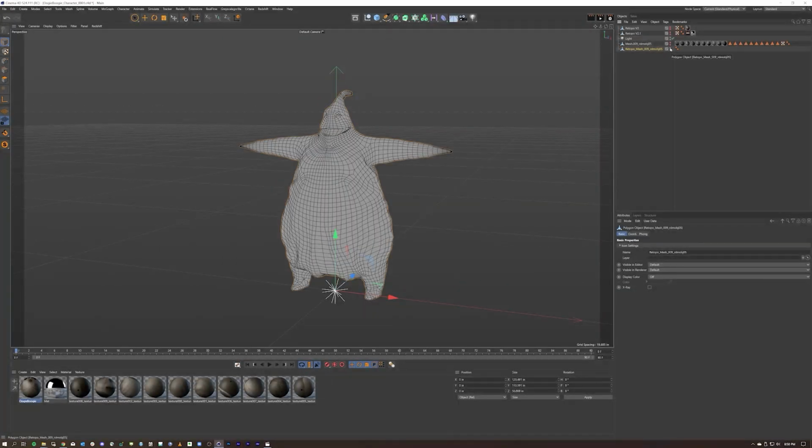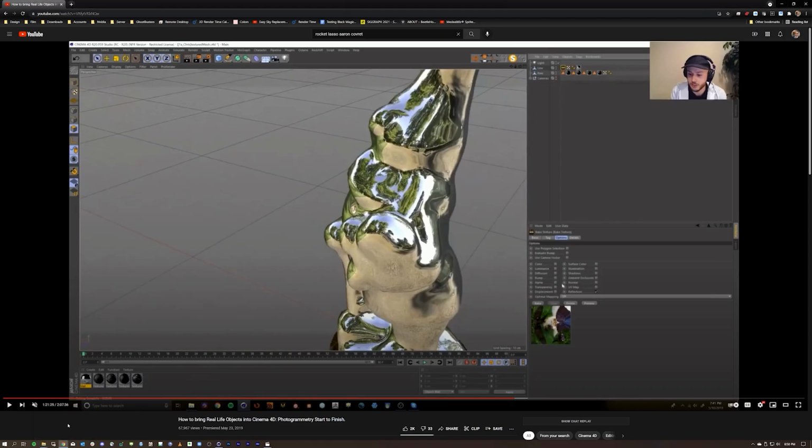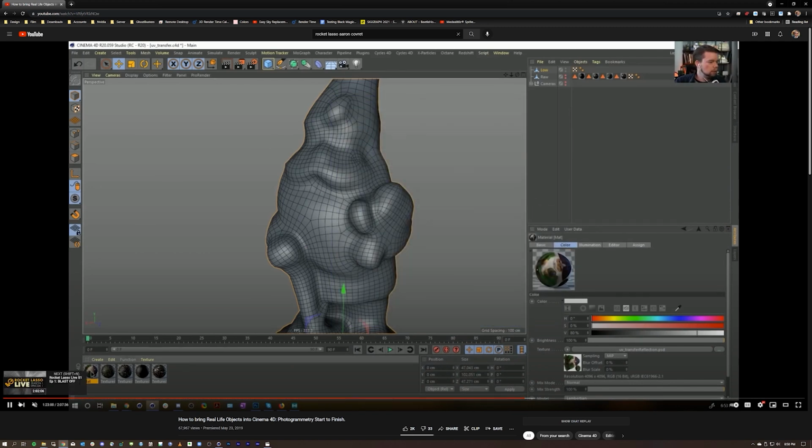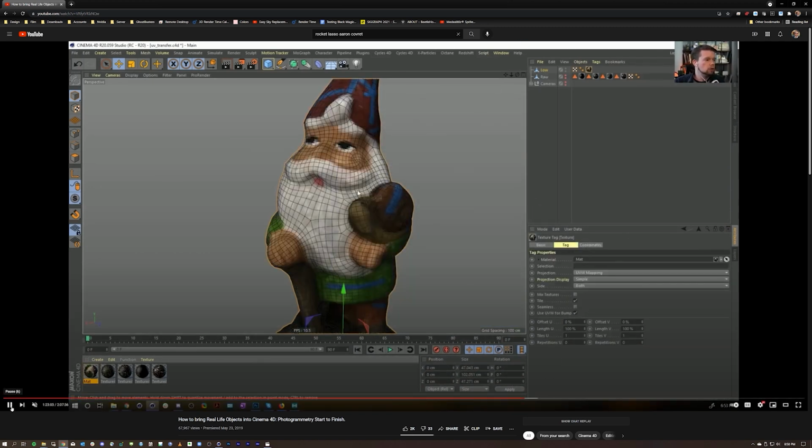And now we have to figure out a way to take the previous texture, which is comprised of a handful of different materials, and apply it to our new mesh. Now, if it wasn't for Chris Schmidt and Aaron throwing up this amazing tutorial on how to do this reprojection of textures, I would have never been able to figure this out. There's a YouTube video if you look up Rocket Lasso photogrammetry, and you'll see the method in which they transfer the materials back into a new re-topologized model. It's pretty incredible.